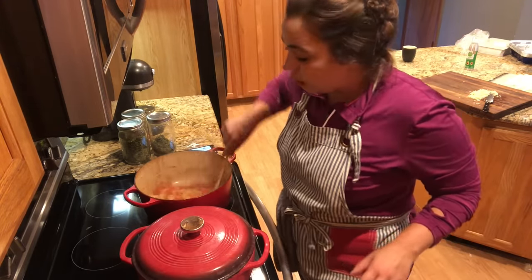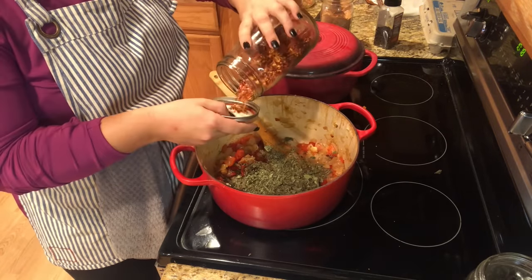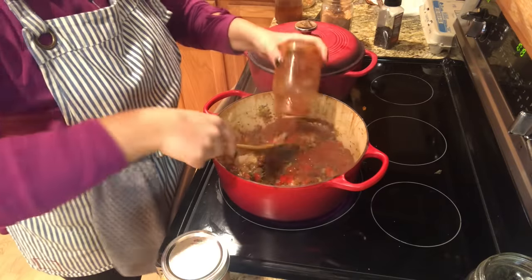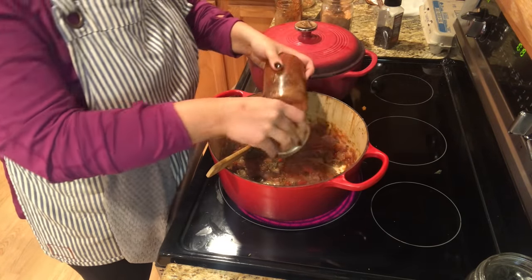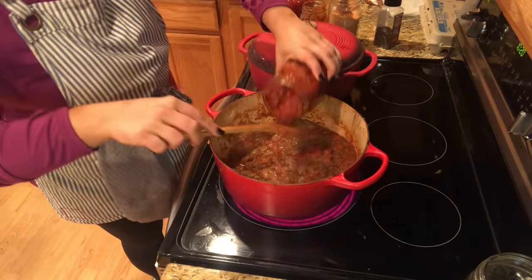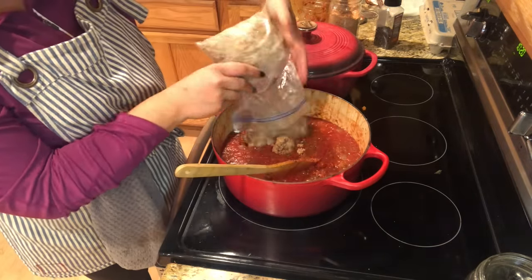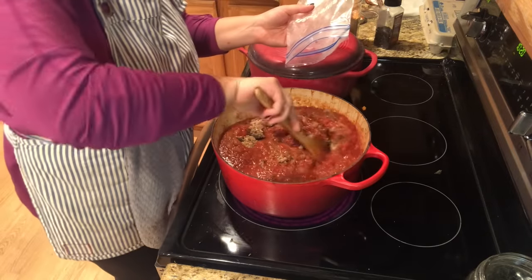Now let's move on to our red sauce. I'm going to start by adding some herbs — oregano, basil, and some red pepper flakes. I did some canning this weekend and canned up pizza sauce, which is basically just marinara sauce that's thicker. One jar didn't seal so I had to refrigerate it, and one didn't fit in the canner, so I'm putting both of these in here. These are already seasoned, and we're going to add two jars of crushed tomatoes — tomatoes I canned last year. Then I have some pre-cooked sausage from the last freezer meal; I'll just have this warm through and thicken up a little bit, and then it'll be ready to use in the lasagna.